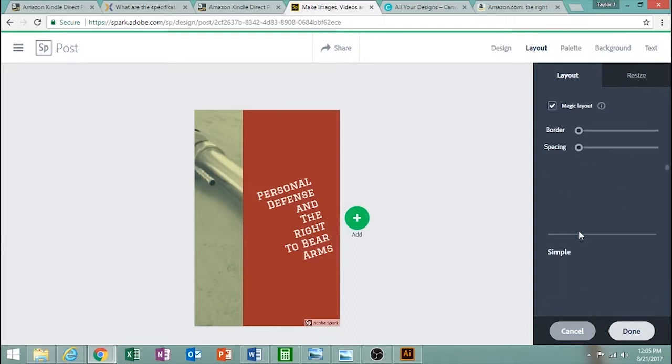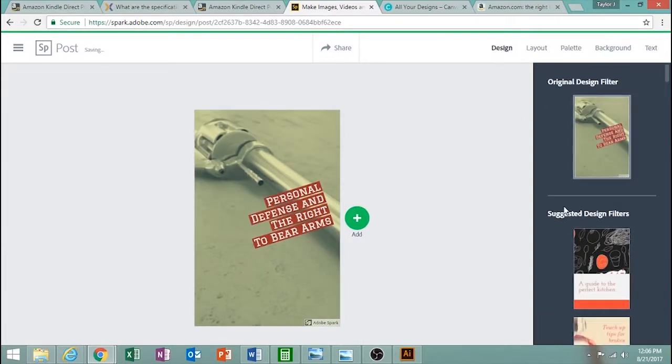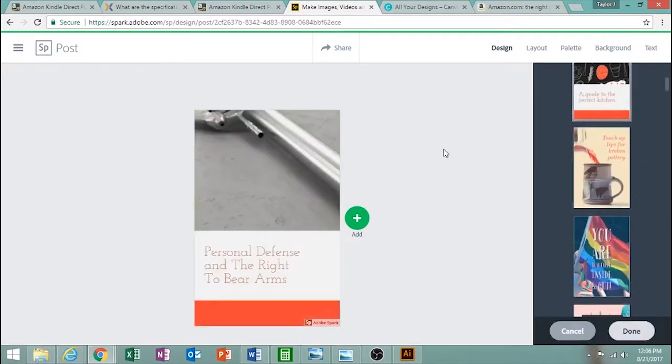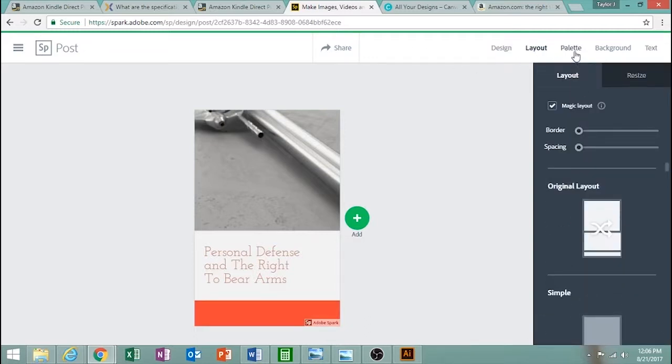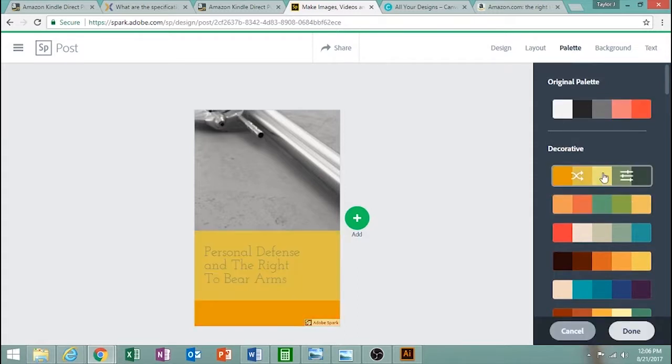And it makes it so easy to change. So we're going to go back to some of the suggested ones. I kind of like this one. Change the color palette easily. I actually like this one.